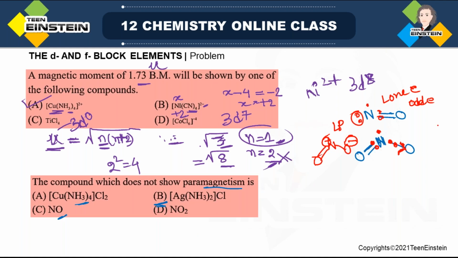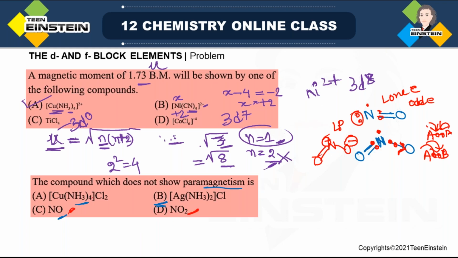Okay. So a covalent bond is, suppose, a bond between A and B. One electron given by A, another electron given by B. But if it is a coordinate bond, now both the electrons are given by the same element. That is the difference. So here both the electrons are given by nitrogen, and the fifth electron will be the odd electron. So this is also paramagnetic. So these two cannot be the correct option, because we have to find which system will not show paramagnetism. Okay, this will show paramagnetism, this will also show paramagnetism.